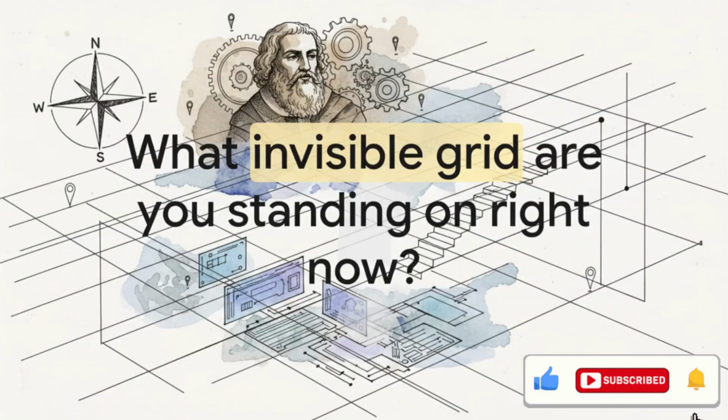We've covered a lot of ground today, right? From a 17th century philosopher's brilliant invention to the complex algorithms powering our digital screens, the Cartesian plane, straight lines, y-intercepts, and gradients, they are way more than just abstract math class concepts. They are the literal architectural framework of our modern world. So the next time you drop a pin on a map or just walk up a flight of stairs, ask yourself, if coordinates and straight lines are quietly shaping the world around you, what invisible grid are you standing on right now?